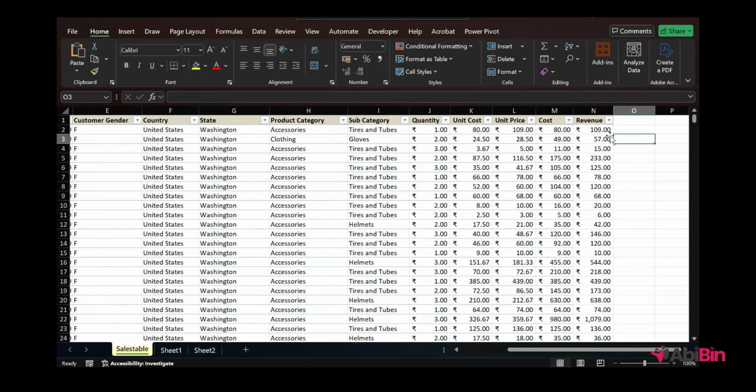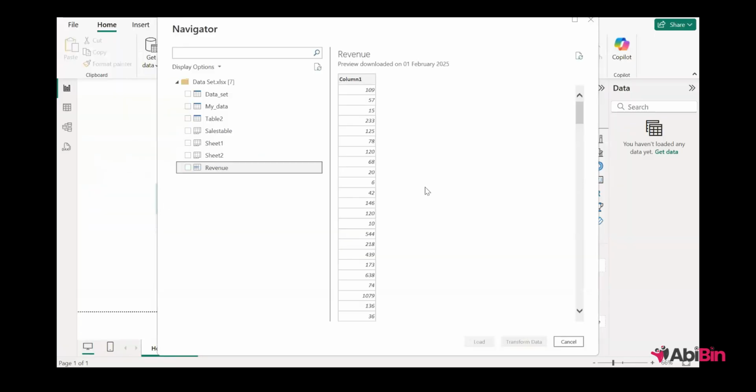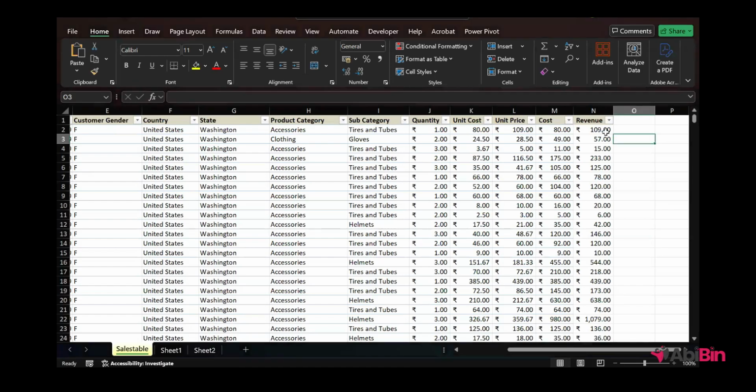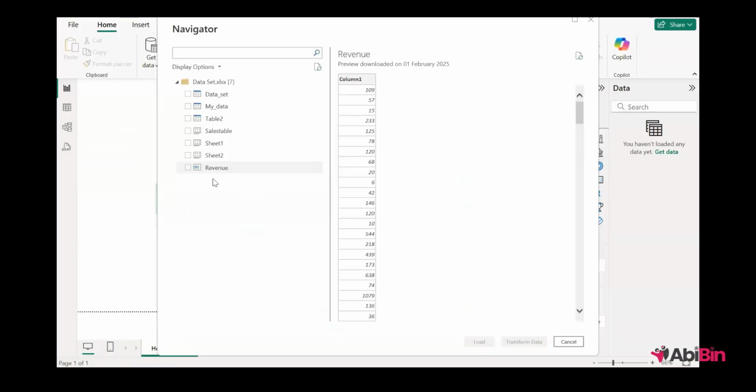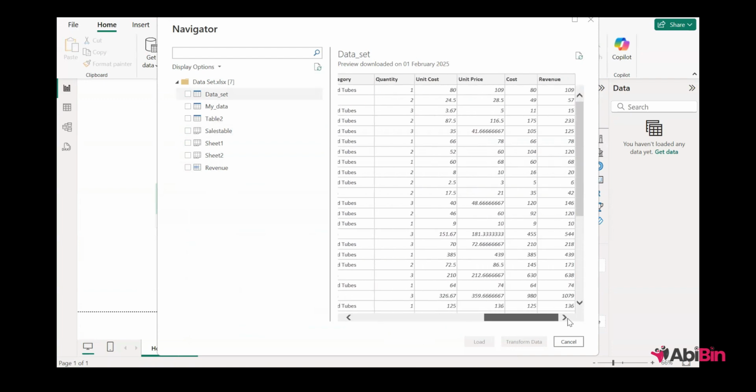I'm not sure why it is showing it as separate. Anyway, this is not the data which I really need. Maybe I might have added it as a separate column. Anyway, you can keep this as a junk record. Always prefer to load a data set which is in table format. Why am I saying that? In table format, you will not have a junk record.